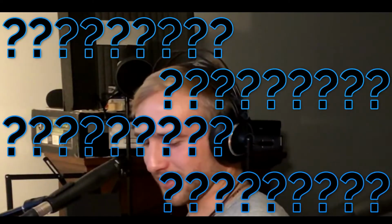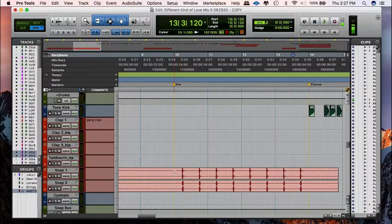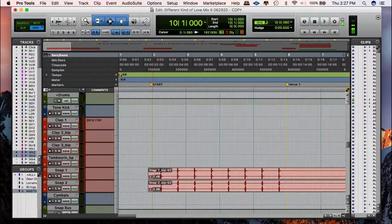And then snap. What did we want to say about the snaps? Was there something cool about the sample snaps? Oh, I just see it on the list here. Was that the neck snapper or whatever? I don't think so. There's something called the neck snapper. Oh, it must just be this. We must have just wanted to talk about these snaps here.